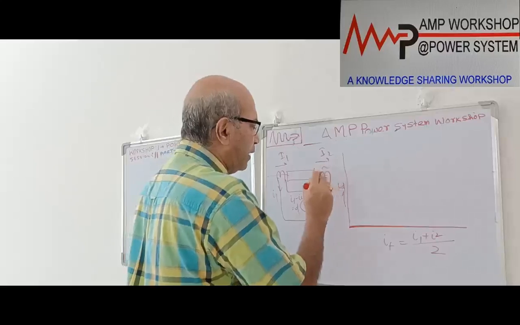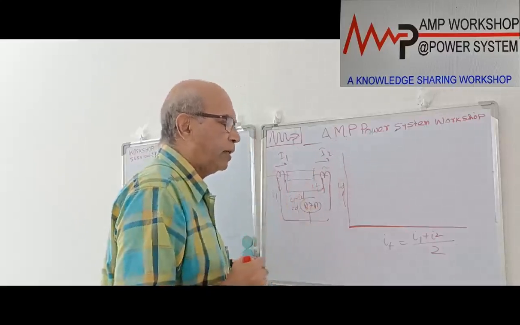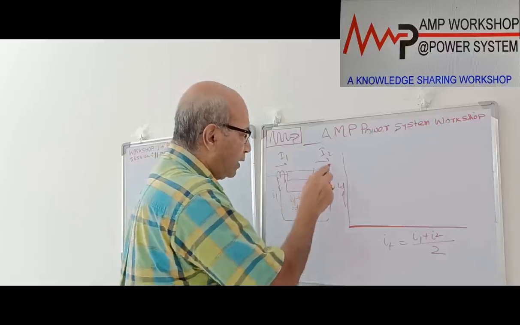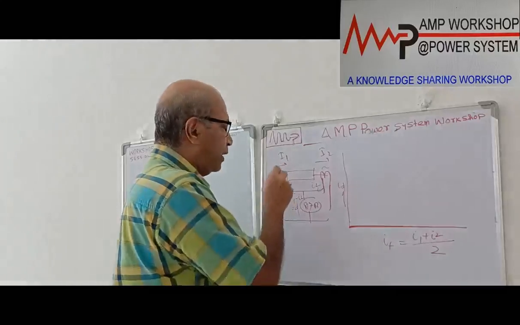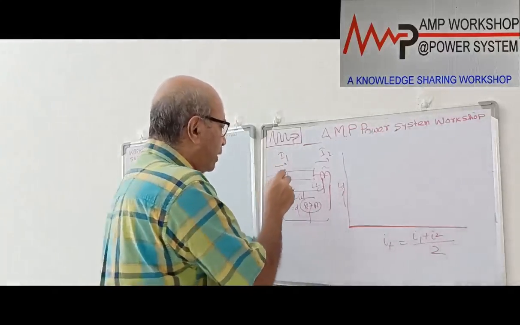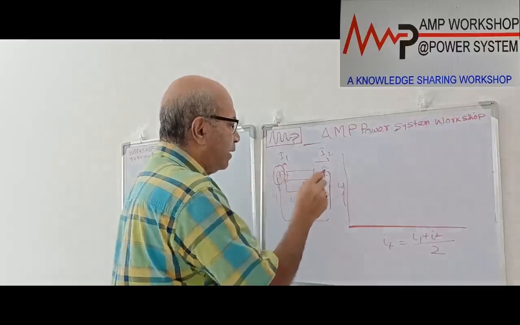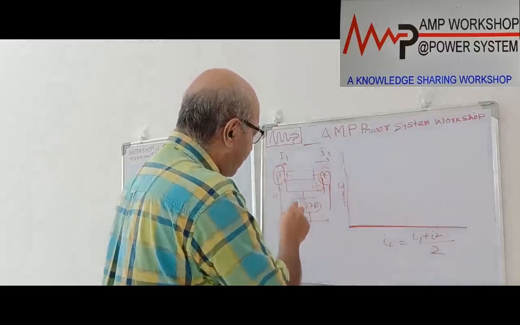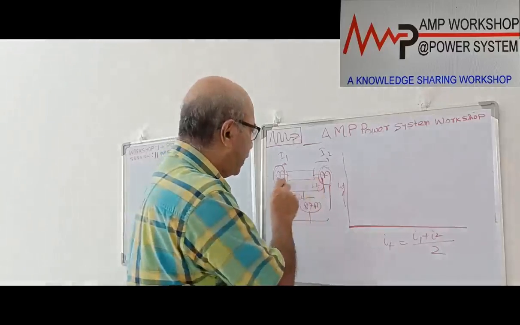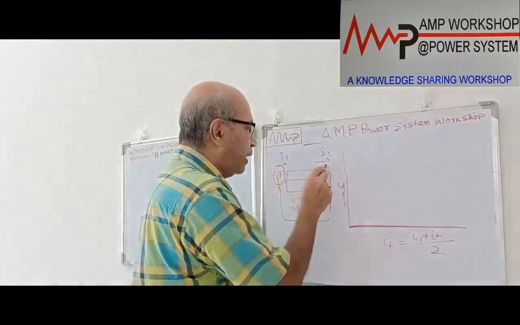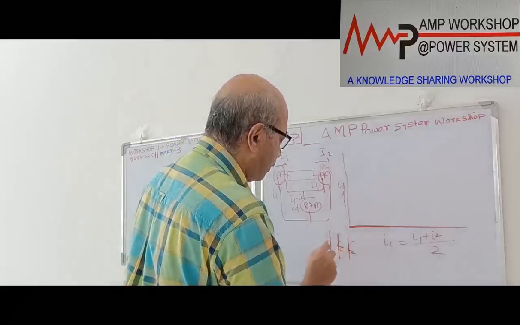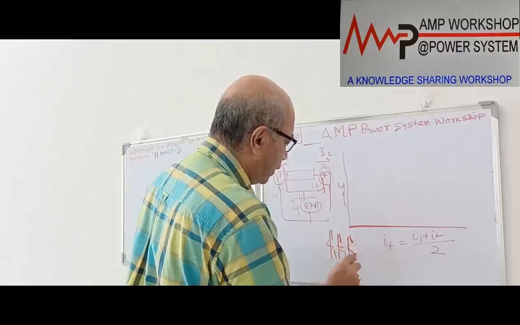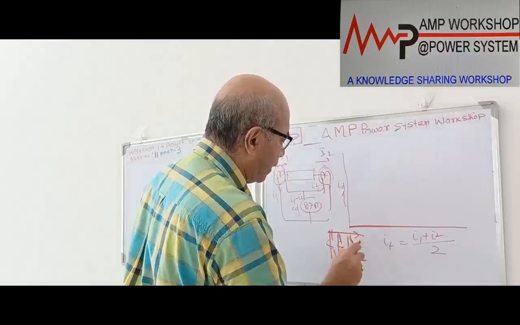If it is multiple CT, as we saw yesterday in the conventional current scheme, all the feeder CT secondaries will be connected together, and all the incomer side CT will be connected together. This will be the primary incoming current sum and this will be the outgoing current sum, and that difference is I1 minus I2. In the case of a single CT we are showing it like this, but this is actually a multiple number of CT, and we have seen how the CT are to be shorted and how the CT summation will be done. All will be shorted this way, and this sum will come as I2.